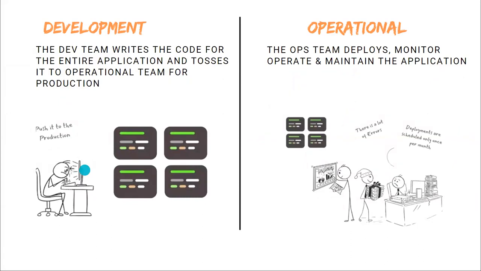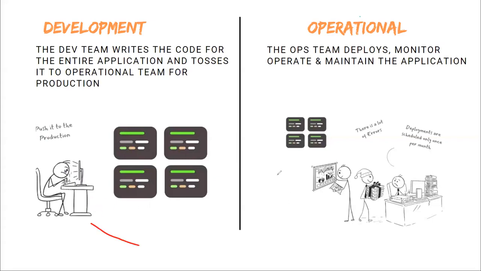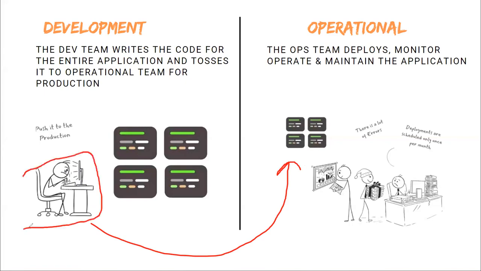On his local, this code is working fine. Whatever the code he has written on his local laptop, it is working absolutely fine. But when he pushed the code to the production, he hands over the code to the operation team. What this operation team will do is, they will take this code and deploy it on the server. Once they deploy the application, then only we can use that application. From the developer point of view, he is very clear. The application he developed on his local is working fine.